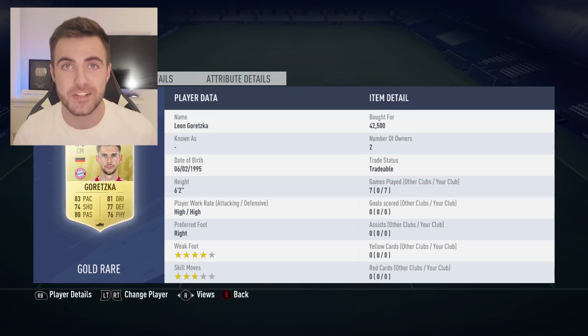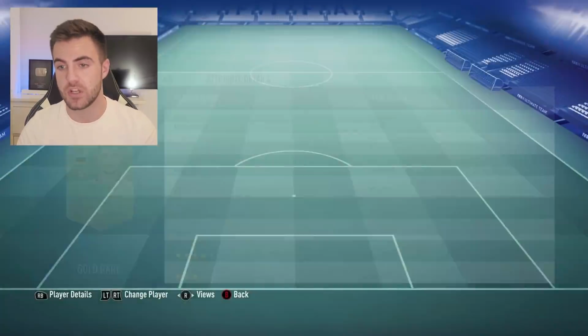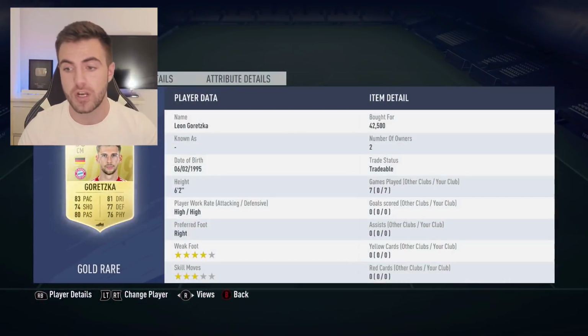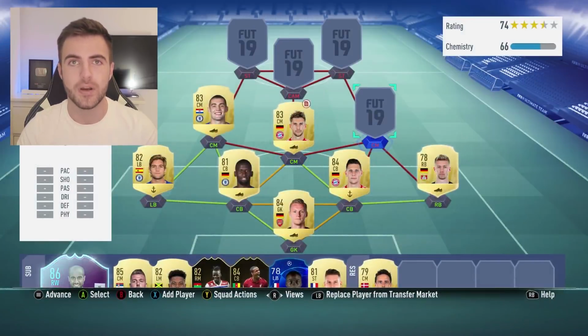Probably wasn't the best investment I've ever made on FIFA, but I'm kind of holding on till later on in the week when people are building their Weekend League squads, and hopefully I can shift him for a little bit of money. But anyway, I don't want to just talk about his price. Unbelievable stats, really well rounded, as you can see there. 4-star weak foot, really class player, and I would highly recommend picking him up.